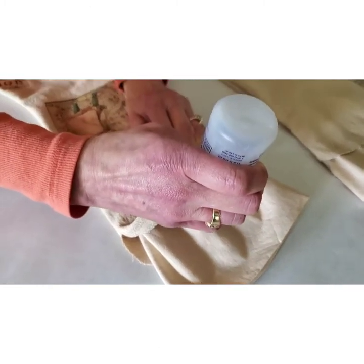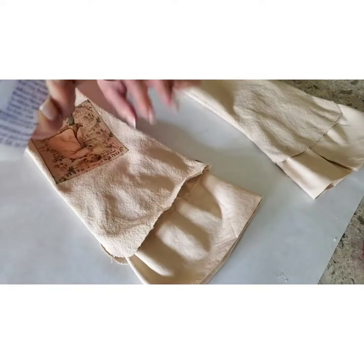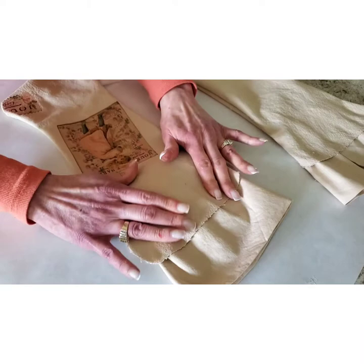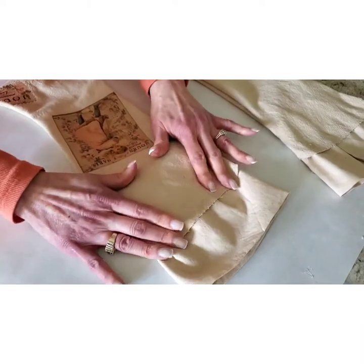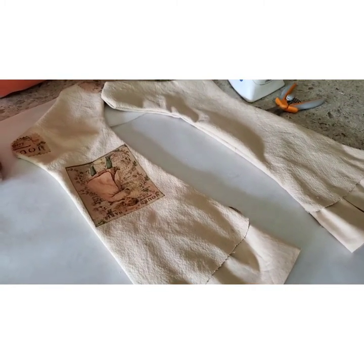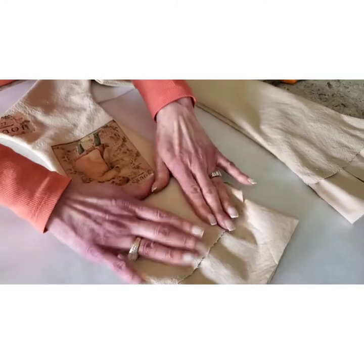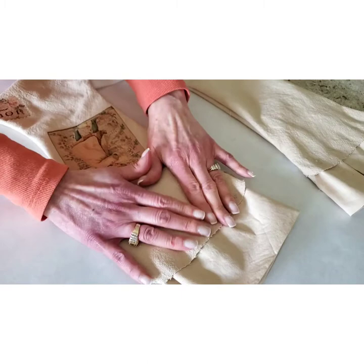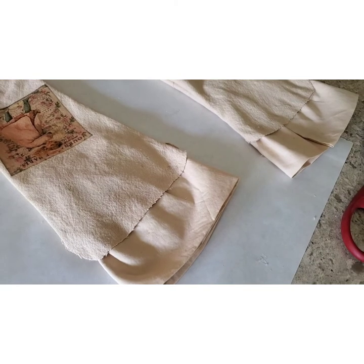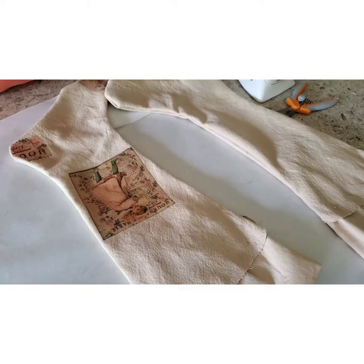I also wanted to mention, I made this for really no cost. The stockings are made from a leftover tablecloth that unfortunately shrank, and all of these stocking toppers are from leftover pieces of fabric. So don't always think you have to spend a lot of money to make these things — you don't. Save what you have; a lot of times you may not realize you can make something out of it. I made four brand new stockings that look very expensive for no cost.